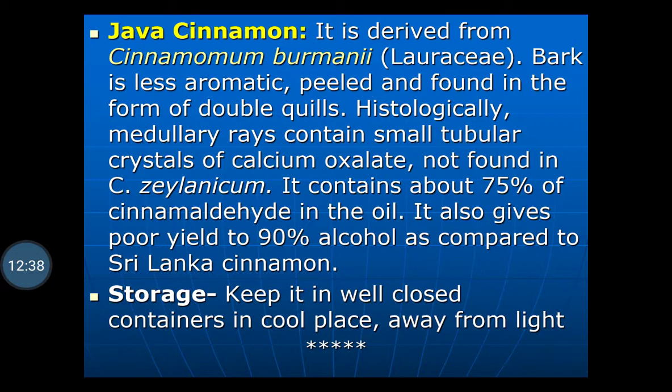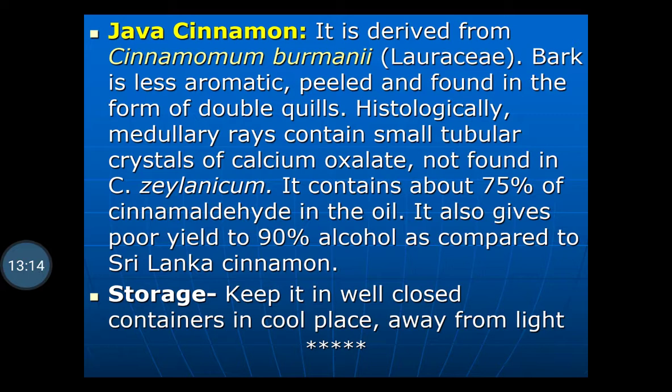So the adulteration due to Java cinnamon can be identified by means of microscopical characteristics. In this case, the medullary rays contain small tubular crystals of calcium oxalate, and they are not found in case of Cinnamomum zeylanicum. Storage: keep it in a well closed container in a cool place away from light. So this is all about the cinnamon.